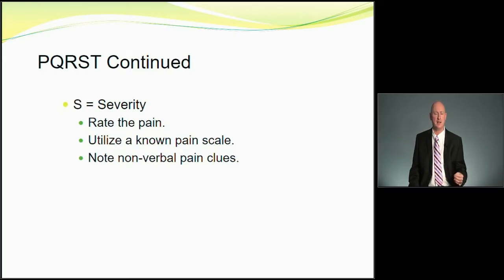Then talk about severity. Get them to rate their pain. Use the 0 to 10 scale. And if they can't say it, say, is it mild, is it moderate, or is it really hurt? Use a known pain scale. And don't forget to also document or assess those nonverbal clues. Is your patient moaning? Is your patient gasping? Does your patient have facial grimacing? Things like that. You also want to note those things along with your chest pain. So don't look at only the verbal, look at the nonverbal too.